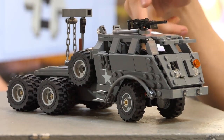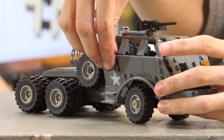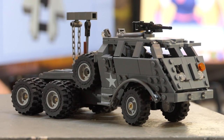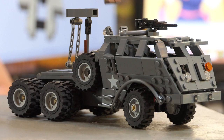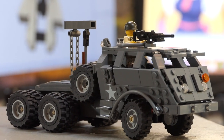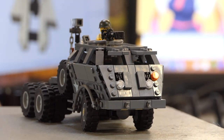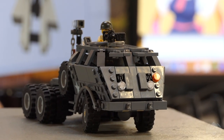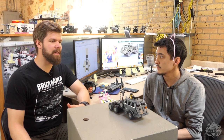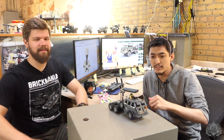The cab itself has doors on either side — these can open like so, and you can also see there's a nice little printed tile on there. There's a gunner's ring for the figure that comes with it — made of flex tube. It's kind of a pain getting that done in the instructions, but there is flex tube. He looks right at home. The cabin actually has room for six minifigures — six with a squeeze, but there are chairs in there. Minifigures are always kind of tough because their dimensions are kind of screwy.